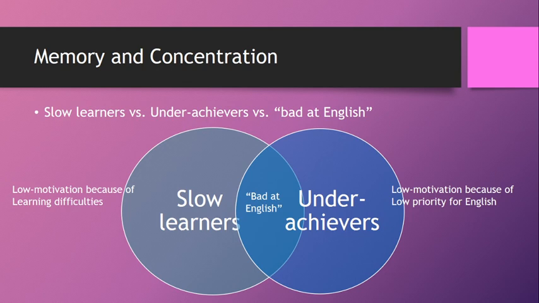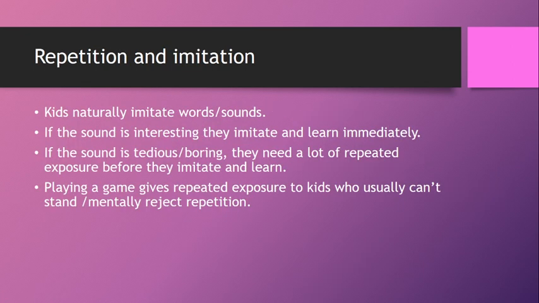You've heard about this, right? The magic number is 7, 5 plus or minus 2, or sorry, it's 7 plus or minus 2. So a person can memorize up to 9 numbers for a very short time. We're concerned about memory and concentration, the working memory. So we want to play the concentration game.